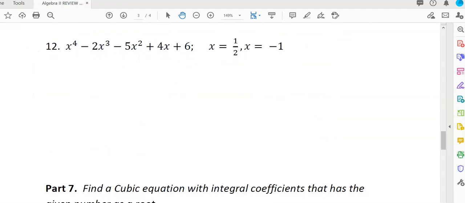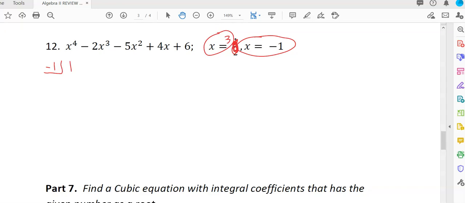4th degree is always a little bit tougher here. So we're going to take out one of them, and then the other one. Let's take out the negative 1 first. So negative 1. By the way, I just checked, and this should say x equals 3 and x equals negative 1 as your two solutions. I think I changed the problem to make it easier, which is appropriate in this case.